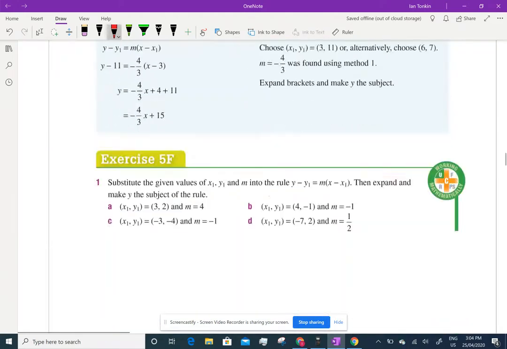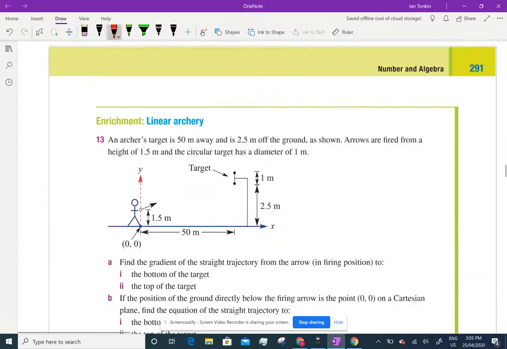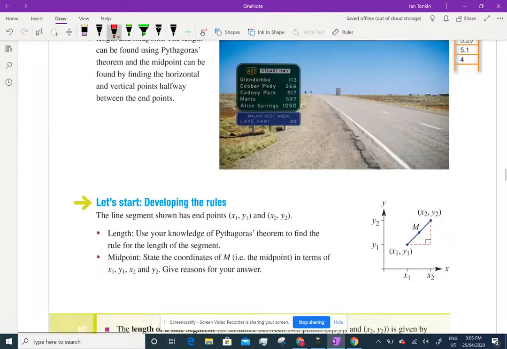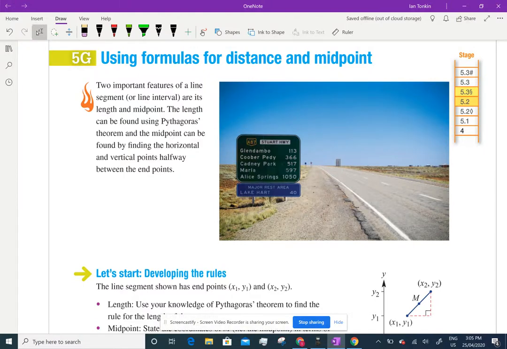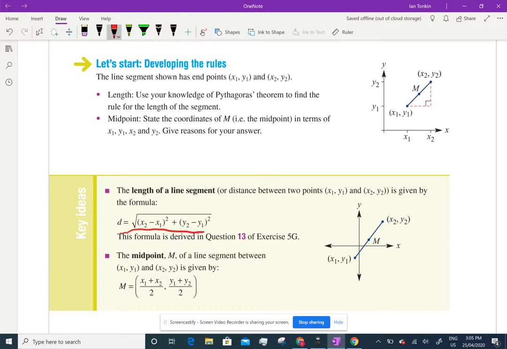So now, the other two formulas. The other two formulas are the distance and the midpoint. And here they are. Here's the distance formula and the midpoint formula. And we're going to go through and do a whole lot of questions for this. We're only going to do question 4. I'm going to show you where these formulas come from. And again, there's x2s and x1s and y2s and y1s, but don't let it freak you out. When you see it, it's pretty easy.